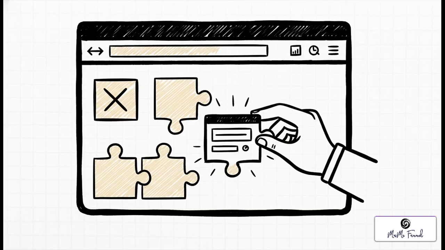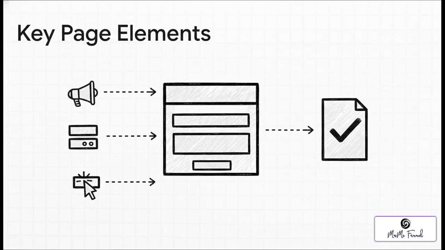Okay, now that we kind of know our way around, it is time for the fun part, the build. Over the next couple of hours, we're going to create the single most important page in this entire system. And look, you can see just how simple this really is. You don't need to get all fancy. All you need are these four core things: a killer headline that grabs attention, a super simple form, a clear button, and of course, a thank you page to let them know it all worked.